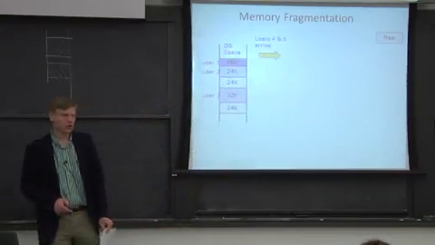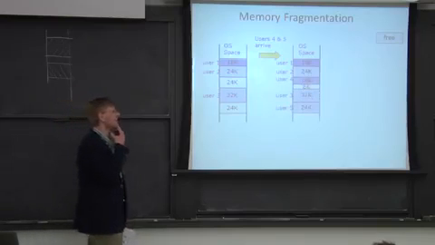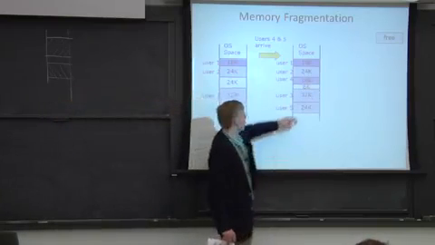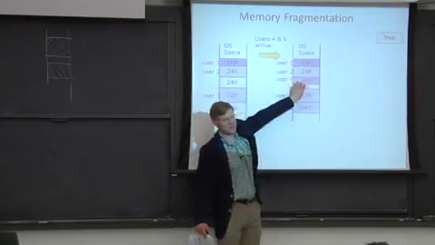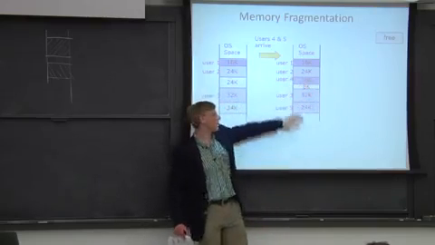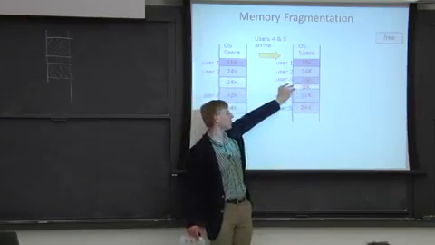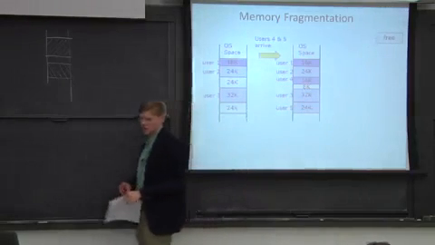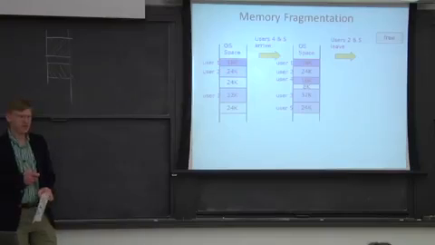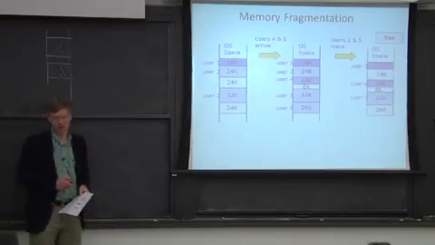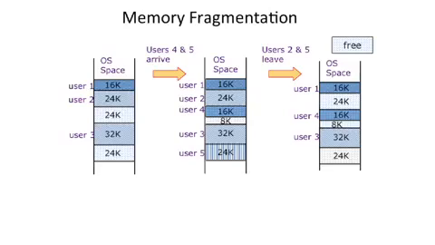So all of a sudden, more users show up, and they start to run some processes. User 4 goes here and fills in this space here. User 5 goes down there because it can't fit in this 8 kilobyte segment. So there are 8 kilobytes of free space here, and it has to go down here. OK, that's all well and good. Then 2 and 3 kill their programs. They stop running their programs. So all of a sudden, this goes away. Or excuse me, 2 and 5 go away, and this one goes away.